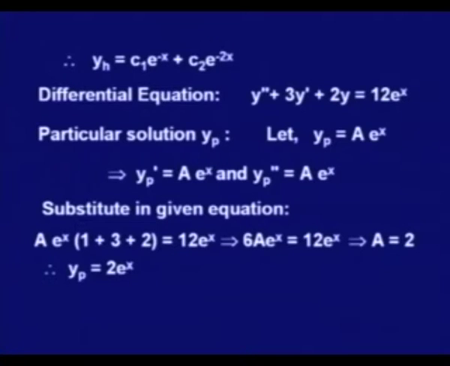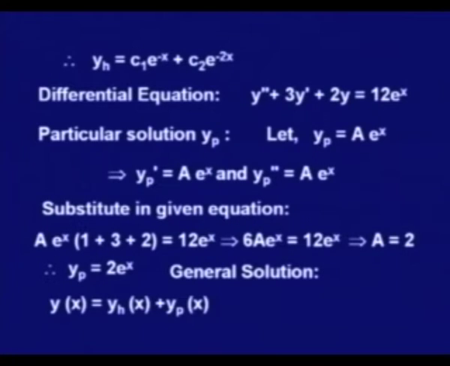So, now what will be the general solution of our non-homogeneous equation? That would be the general solution of the homogeneous equation plus the particular solution. So, I get C1 e^(-x) + C2 e^(-2x) + 2e^x. We can check that if I substitute this function and its derivatives in this equation for any value of C1 and C2, that is, take the general constants C1 and C2, this will satisfy this equation. So, this is the general solution of the non-homogeneous equation.